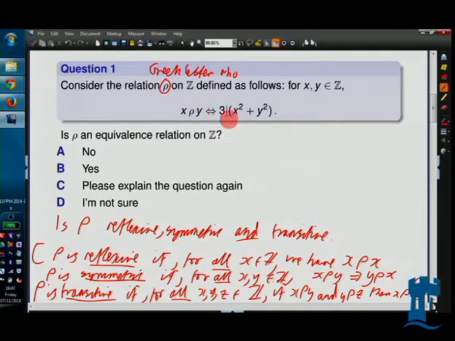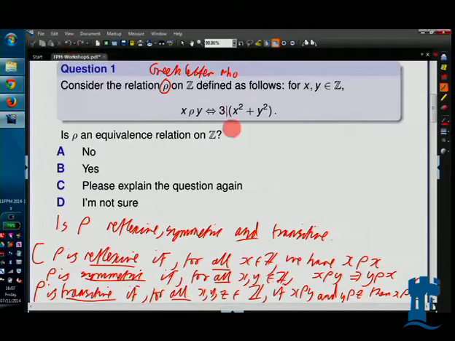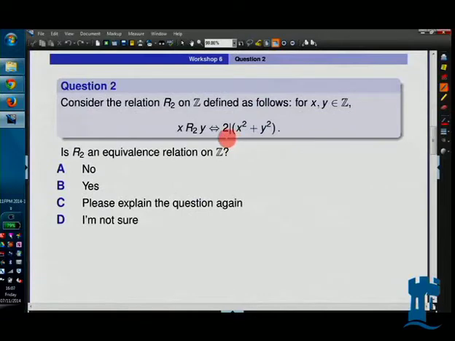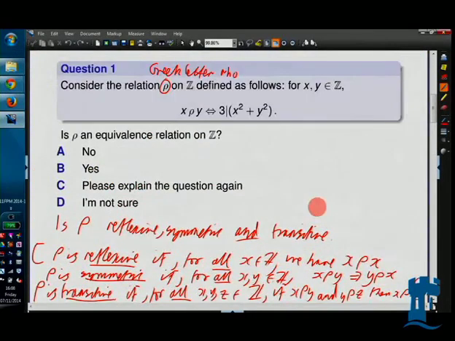And once you've done it in question 1, where you look at 3 dividing into x squared plus y squared, you can have a look at question 2, where you're looking at 2 dividing into x squared plus y squared. So I suggest you try both. And we'll come around and see how you're doing, and then I'll decide whether to take the votes separately or whether we'll just do the votes one after the other. We'll see if you can get both of these sorted. Okay, so we'll come around and help you with these. Right, I'll pause the recording there, and we'll come around.